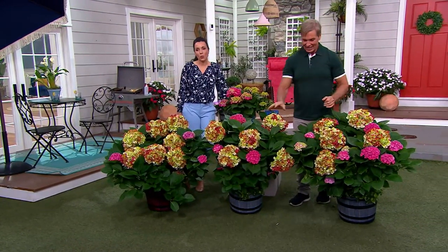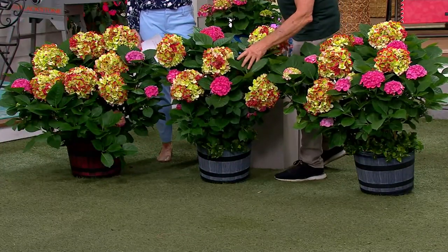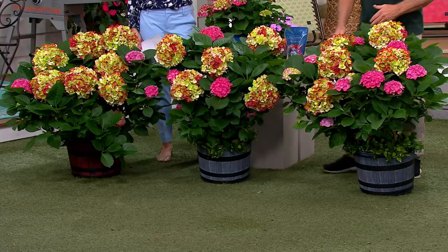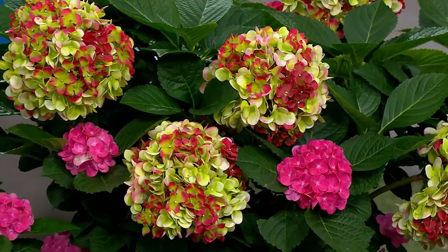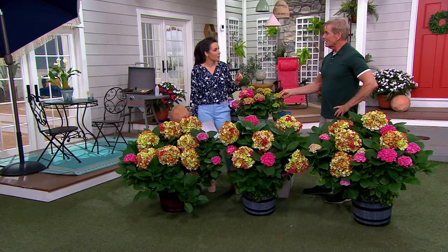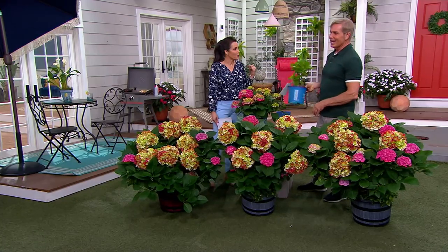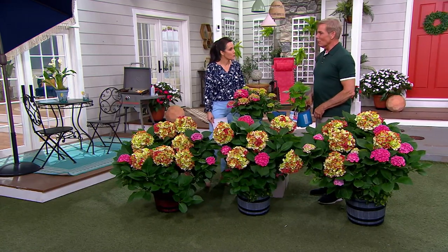We're presenting these for the first time this year, and they sold out in the debut. Looks like they're going to sell out again — we are now more than halfway through what we have for the year. With 1,300 remaining, it's going to sell out. What we have right now is what we can ship; I have limited quantities this season. You can't call Mother Nature and say, 'I'd like 5,000 more, please.' You've got what has been grown. We have what we have, and I want to be able to have a variety of things to offer.